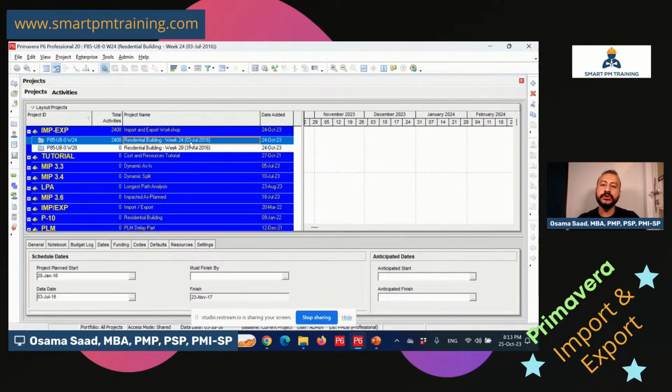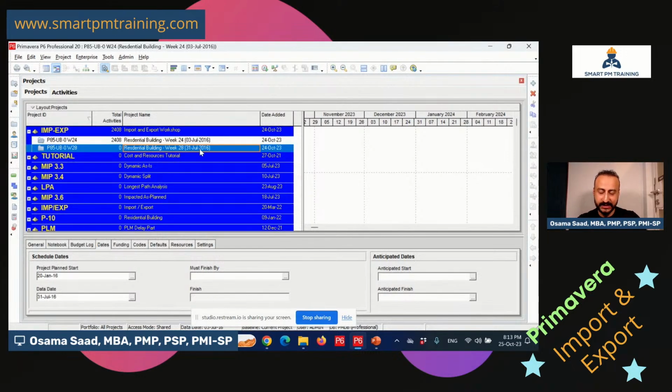Data date 3rd of July 2016. What I want to do is to extract or export the progress data from week 28 and import it back to week 24. So week 24 file is the receiver. Week 28 is the sender. Of course, it makes sense.